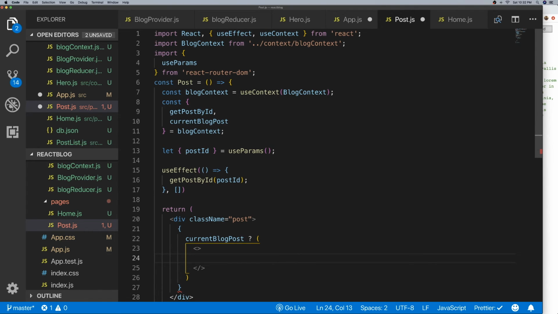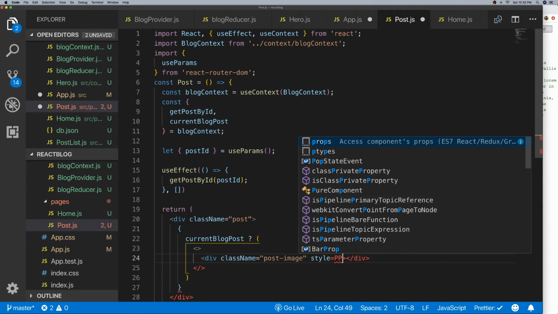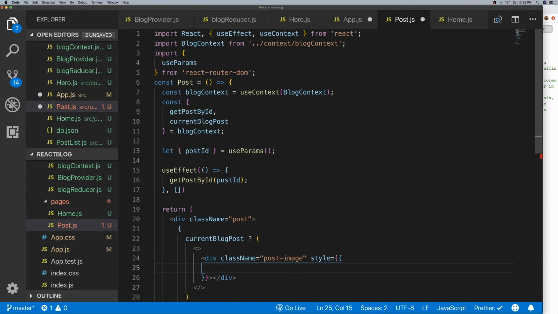Let's see, so then we'll do a div, post image, and then we'll give this a style of, so this will be, if you remember when we actually went to the blog post page, we had an image at the top.